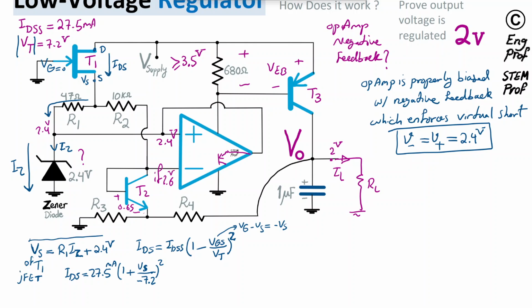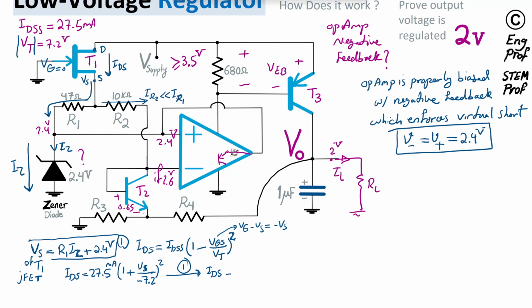I am going to substitute equation 1. So let's refer to this as equation 1 into this equation here. By that, I mean I'm going to substitute a value for Vs in this equation using equation 1. And if I do that, what I get is IDS equal to, and I'm going to neglect this very small current that I'm going to show. It's very small given the 10K resistor that we have here. So this current of IR2 is much, much smaller than the current of R1, or basically the current of IZ that is going through this. So the IDS is mainly just the Zener diode current here.